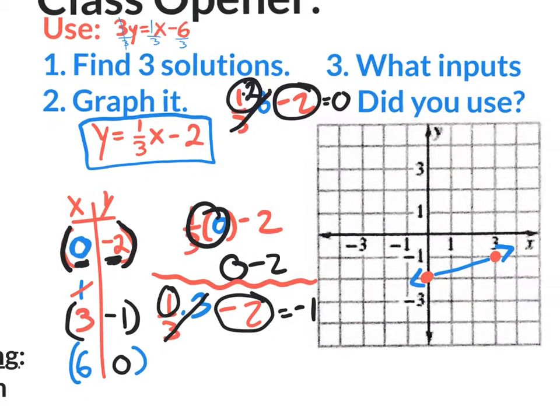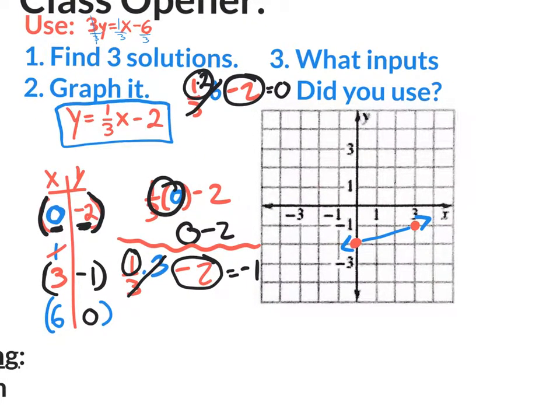Now, did I have to plug in 6 to be able to get that next coordinate? No, I could have used the pattern from one point to the other. I go up 1 over 1, 2, 3. So if I wanted to extend it further, I could go up 1 again and over 1, 2, 3, and I'll be off the graph. But that's okay. Draw your line right through it. That's a coordinate 6, 0.